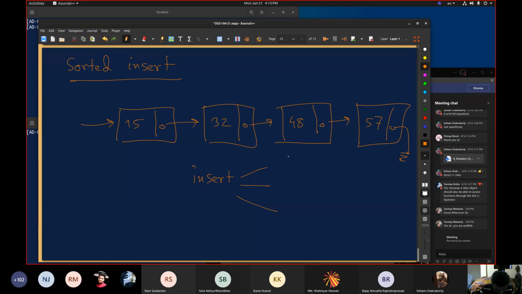If I want to insert 8, this is similar to insert at the beginning. If I insert, let's say, 63, it is similar to insert at the end. And if I want to insert 45, it is an insertion at an arbitrary point. So how can we do it in general? For the rest of today's class, I will write a code for this sorted insertion plus this traversal and all that stuff. Let us have a small break, 5 minutes, 7 minutes, something like that. I will come back.